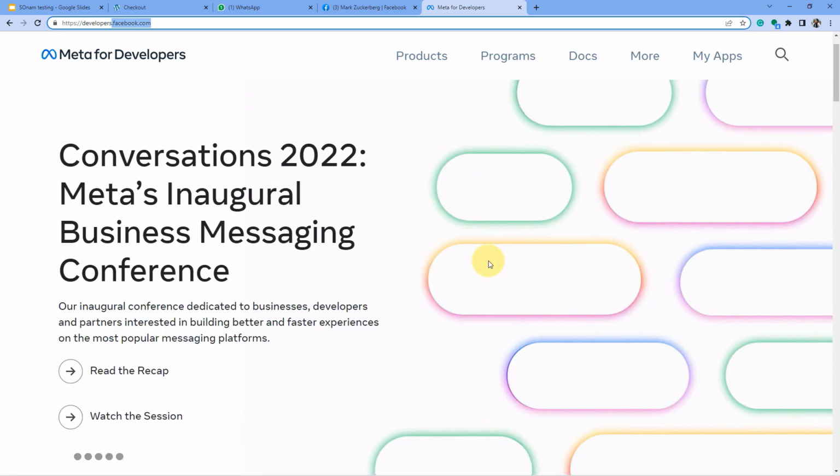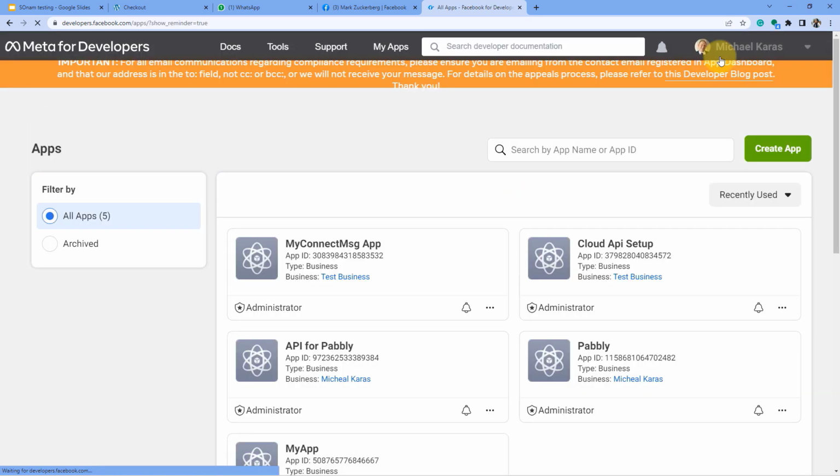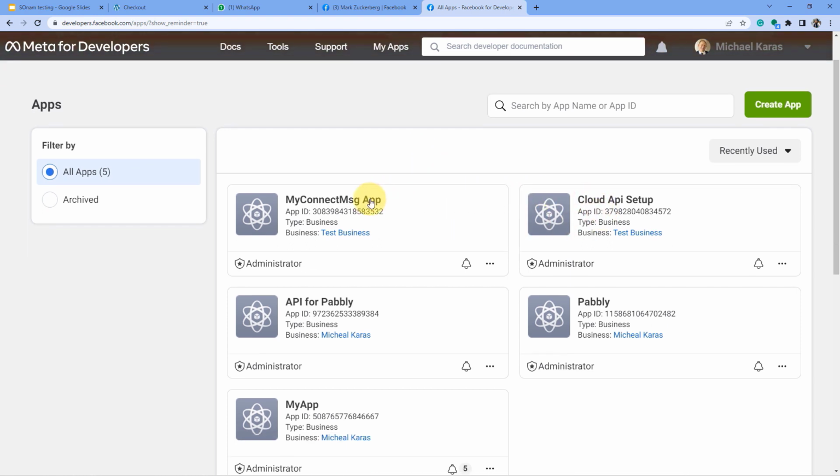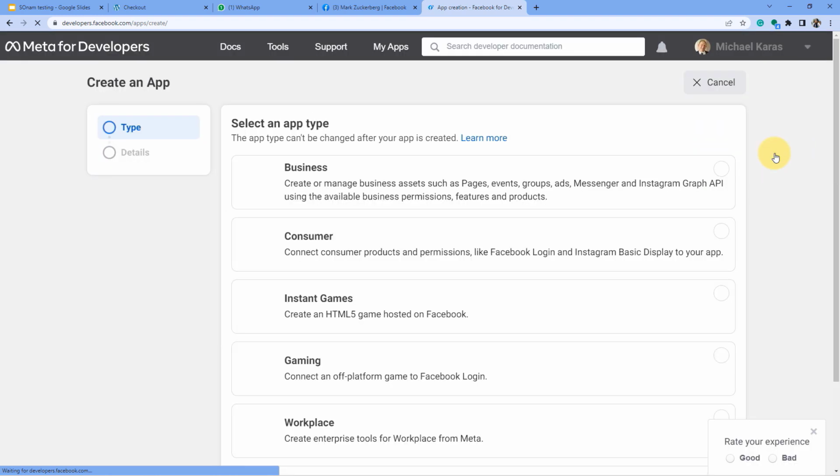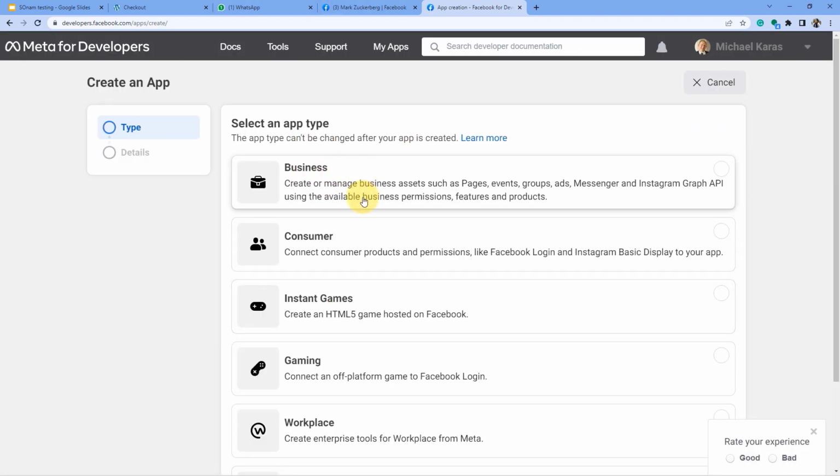And you will have to create an account on this website. Once you have created an account, you have to click on this My Apps. I have already made an account. So remember that I have told you the very first thing you will have to do is to create an app in your WhatsApp Cloud API. I have already created an app in my account, so I will not be creating an app in this video. I have done a separate video on how you can create an app. So you have to click on this create app, and I will add a link in the description of that video on how you can create an app in your WhatsApp Cloud API account.